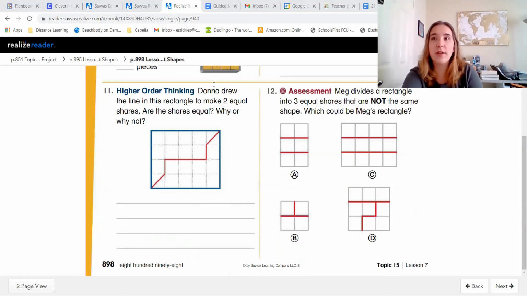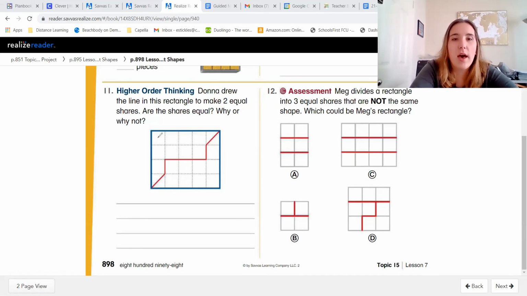Okay, you ready? So here's what I'm going to say. Yes, they are equal, and let me show you why. If I count the number of squares, I have 1, 2, 3, 4, 5, 6, 7, 8, 9, and then do you see these guys? This is a half and that's a half, and 2 halves make a whole, so this would be 10. These 2 guys, so 10 total. And this one, 1, 2, 3, 4, 5, 6, 7, 8, 9, half, half equals a whole, so that's 10. So both shares have 10 full squares inside of them. So they are equal shares.